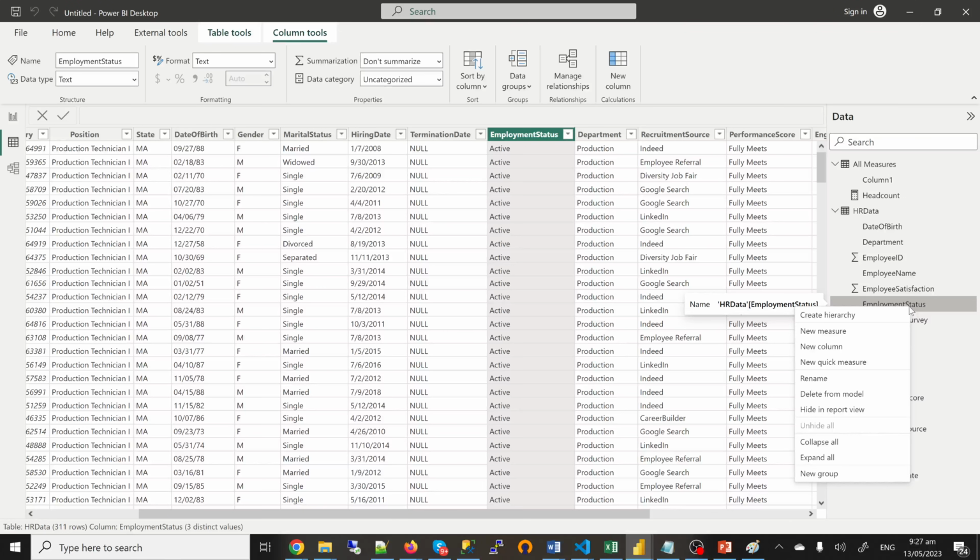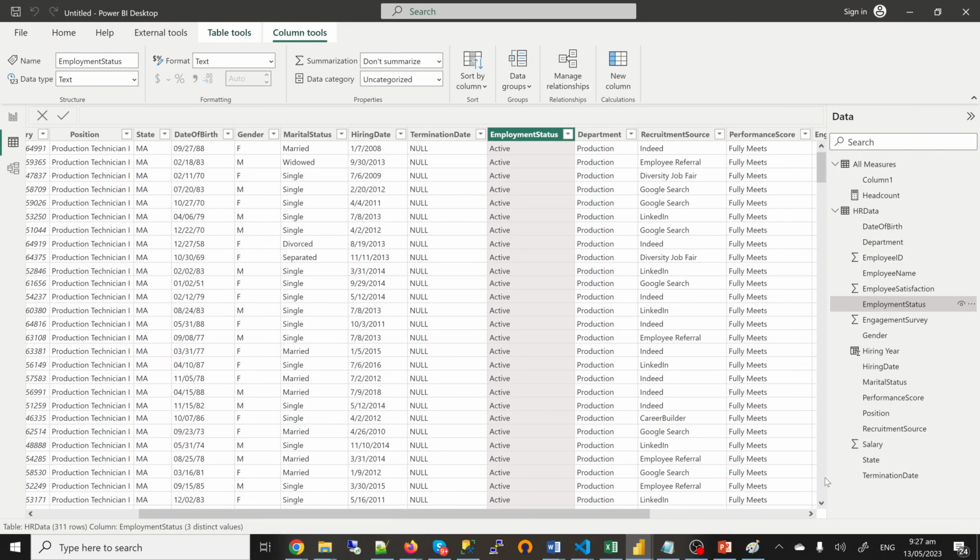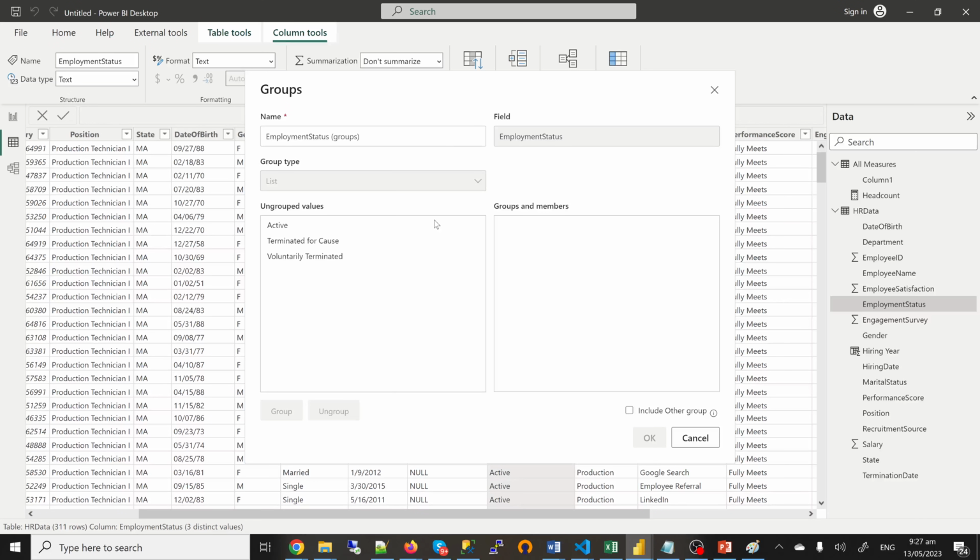I'll right click here and click new group. Okay, here what I'll do is I'll just group only the active, then I'll group these two as terminated. So I'll use my control to select the first one and the second one. So I'll group it, double click this to rename, make it just terminated, and click OK.